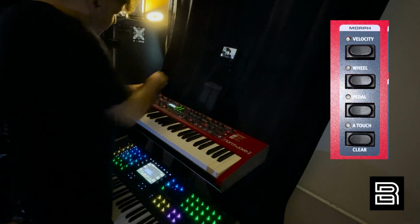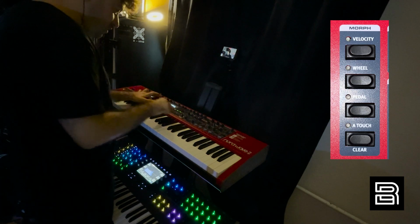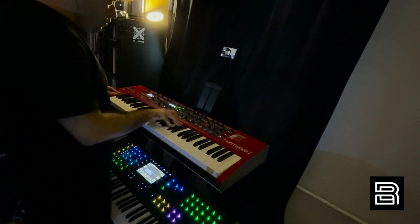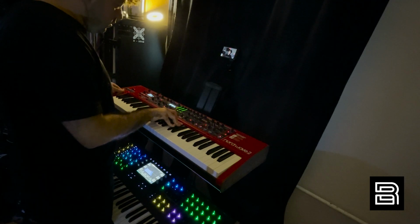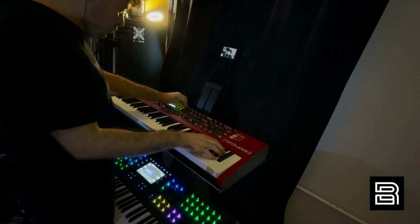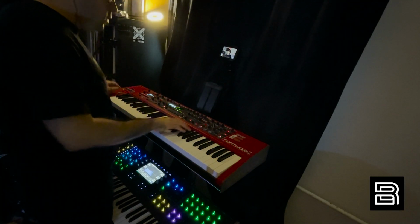Now, I'm going to assign wheel morph. To do that, you hold this button here. You see there's a morph section. You hold wheel, and you just turn any parameter. And now, when I turn up the mod wheel, now you've got the Mellotron in there. Here's without. Let me lower these a bit just so you hear more dramatically. Without.